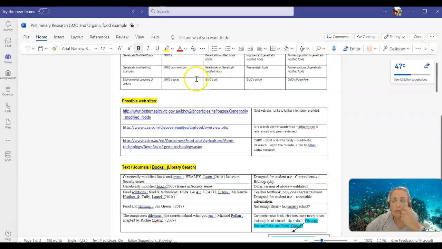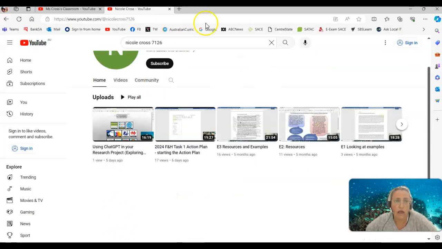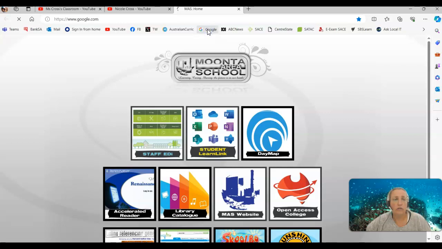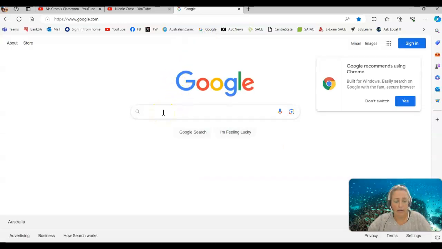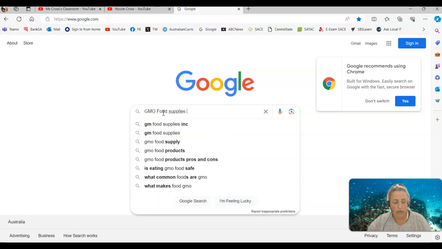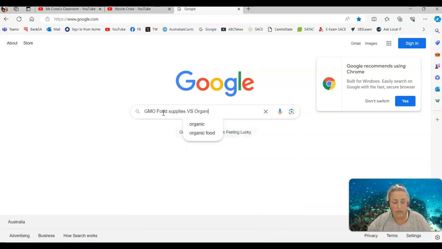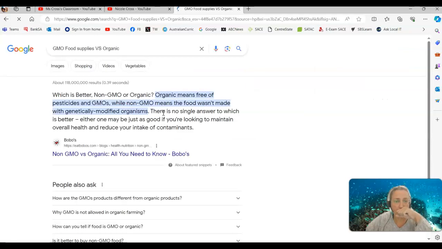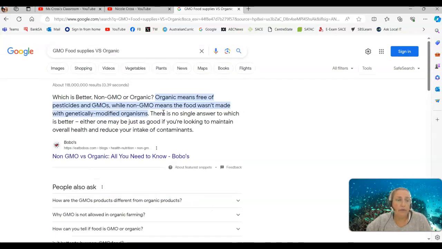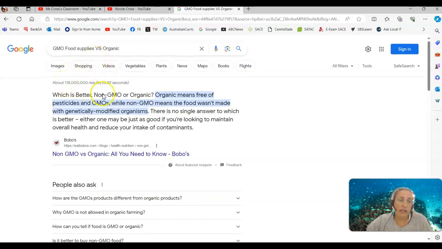It's also possible to use the extra searches that in Google are returned to you. So if you are in Google, you might be looking at GMO food supplies versus organics. And one of the things that you might find is use some of these types of features. I mean, this has got 118 million results.